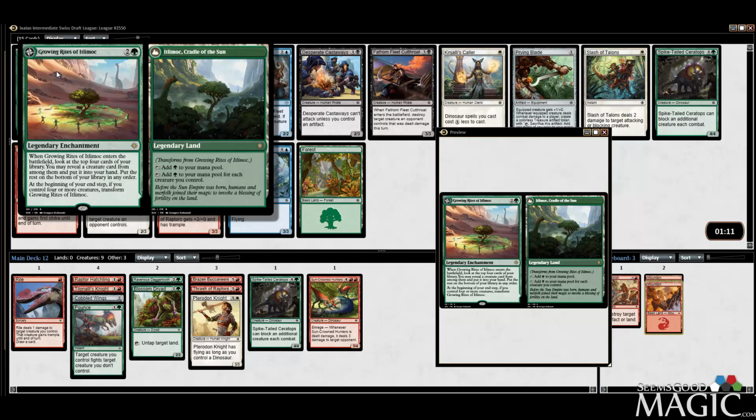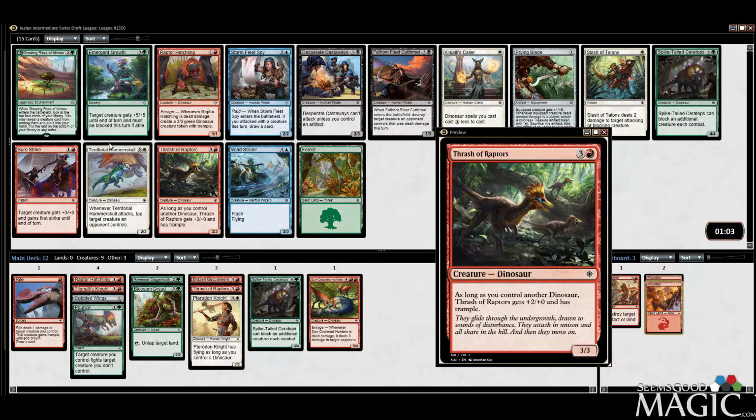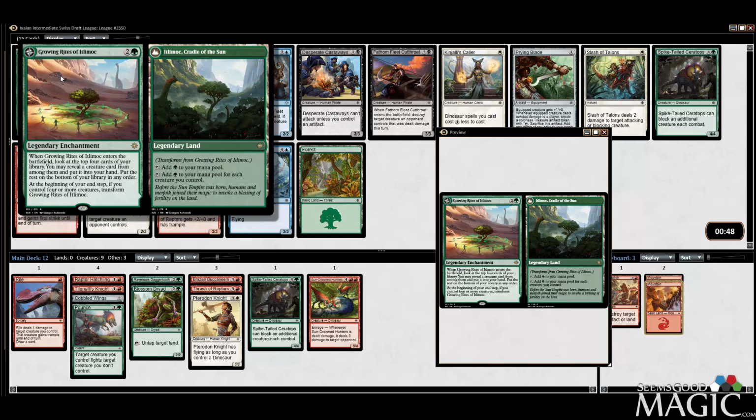What does this do again? Oh yeah, this card's pretty cool. Kind of want to play it. Otherwise, there's a Hatchling in here and another Thrash of Raptors, but I'm interested in trying out this Growing Rites of Ixalan. Is it worth anything? I mean, it kind of fuels itself, which is nice, I guess. It's worth 90 cents.